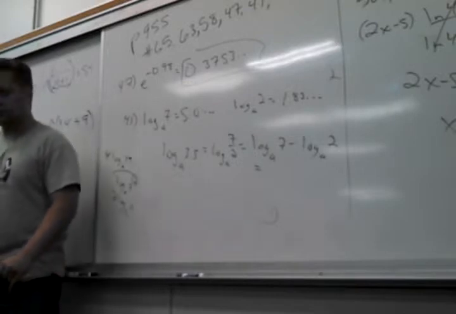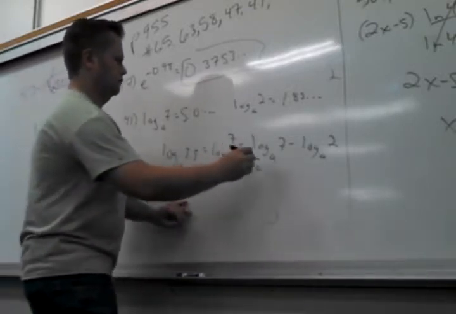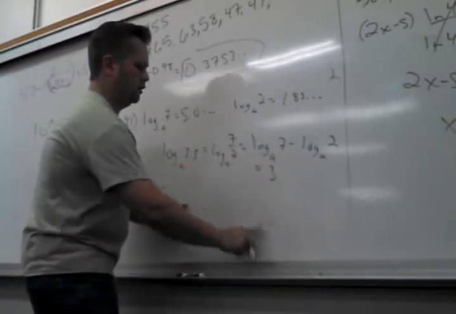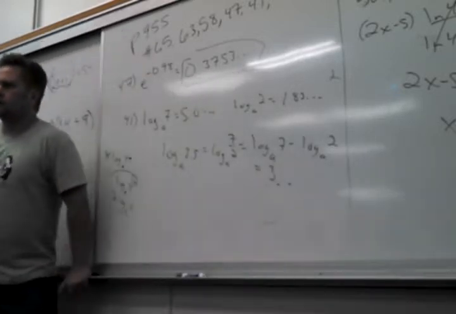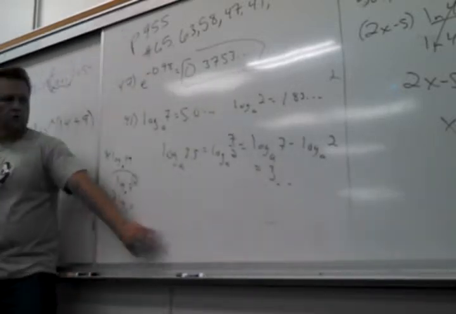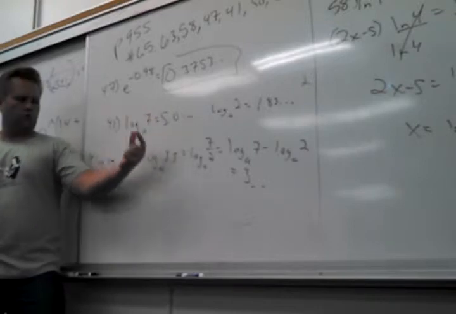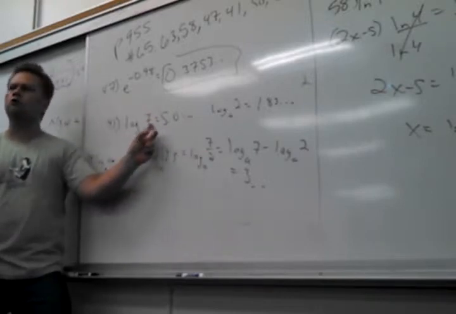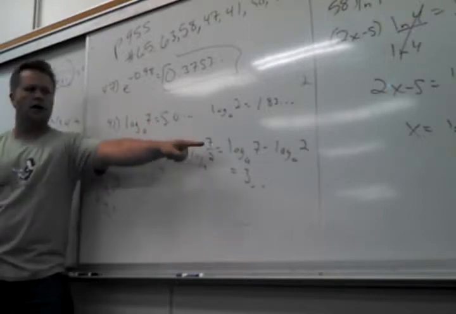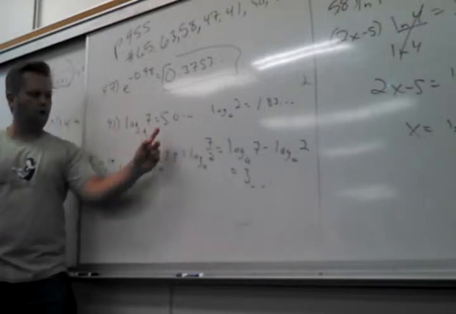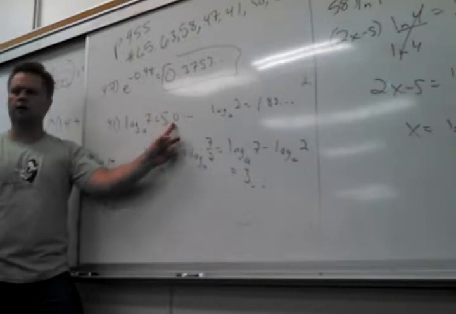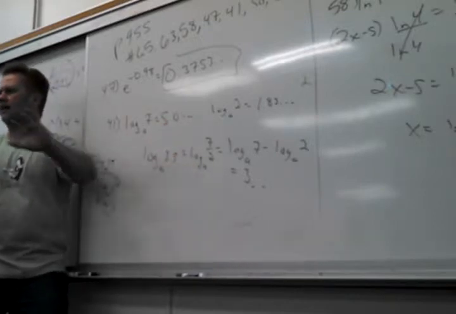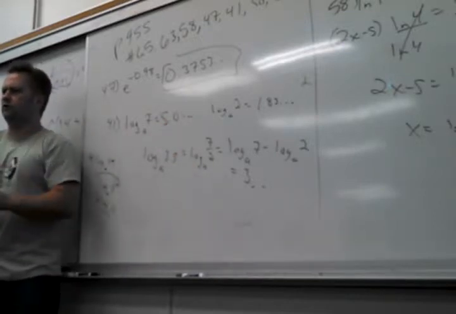Negative. 3.29. Should be negative. Positive. 3 point whatever you just said. Okay, I like it. You just rewrite the question they ask you in terms of the numbers you know something about. Use a property to bring those more directly in. Now I can just plug in the numbers I know. It's a lot less work than you might think.